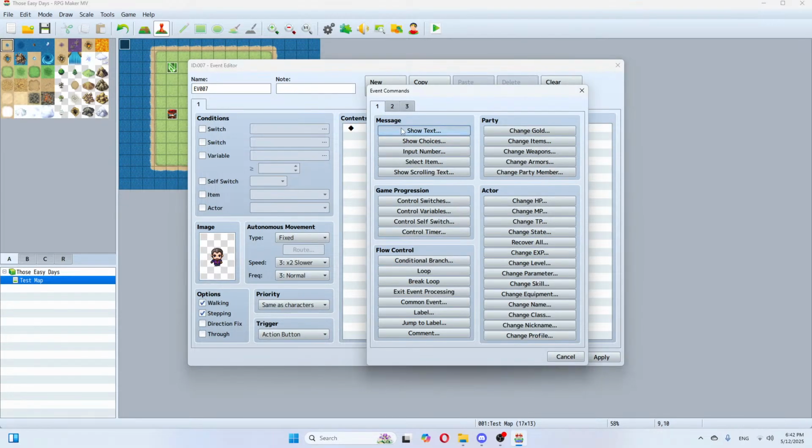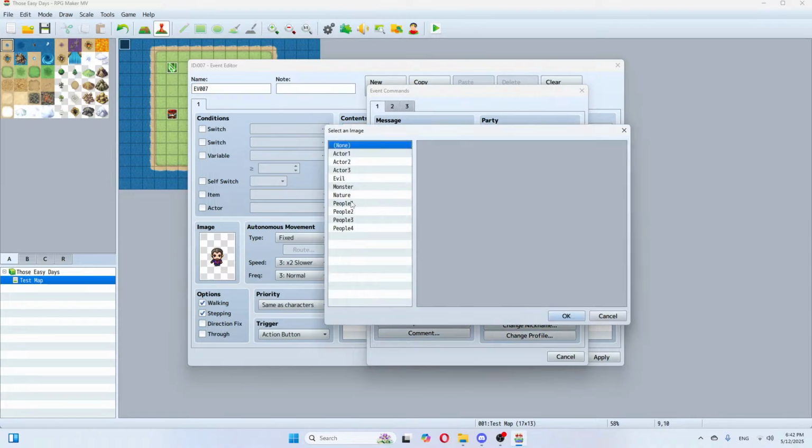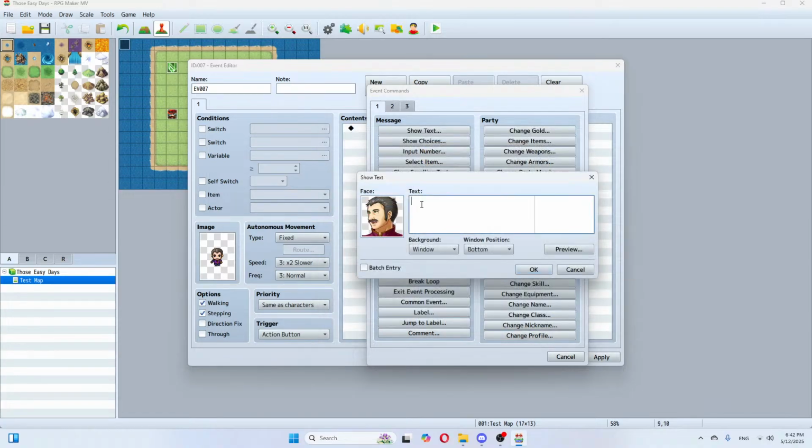Let's have him talk. In the morning I jog, I stand around. In the evening I jog, and at night I sleep.